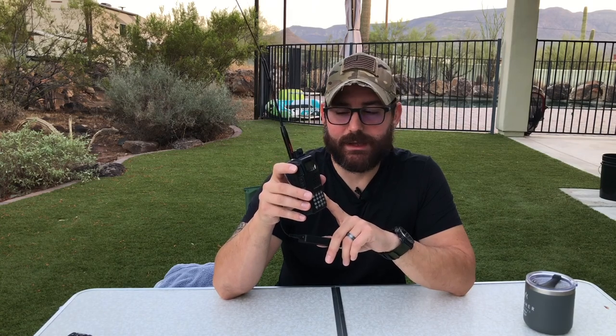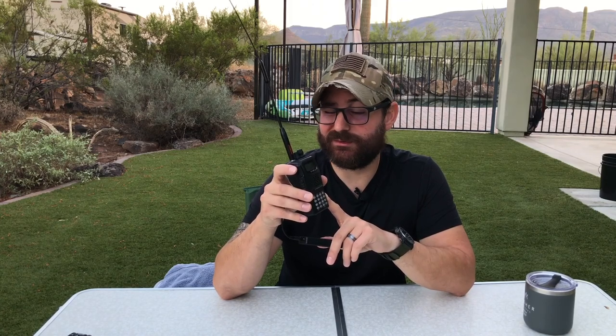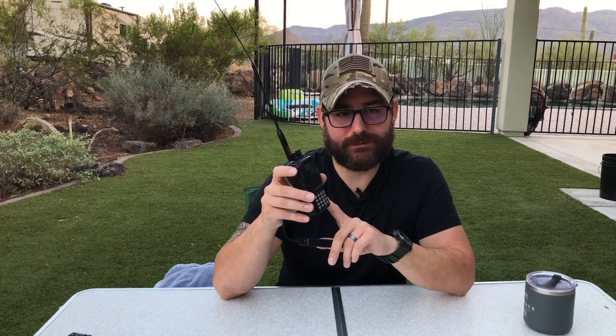It's been tested, and that's what I look for in a device. It also has a higher price point, but not something that'll break the bank. I think this was about 140 bucks when I bought it a couple years ago. So this is the change that I did for the radio. Now let's talk about the phones, and there's going to be a lot of fun stuff, so stick around for the phone testing.